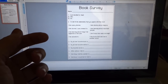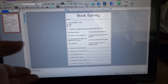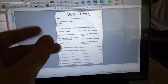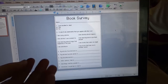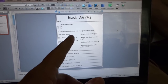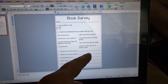But it just says, I'm excited to read, yes or no. So right away I will know who really loves to read and who doesn't. Then it says circle 3 statements that you agree with the most. So I have like variations of genres here without really saying what the genre is. I like scary stories. I like stories I can connect to. I like learning about things that happened in the past. I like adventure. I like stories about dragons. I like learning about important people. I like books that make me laugh. I like books that take me to another world.